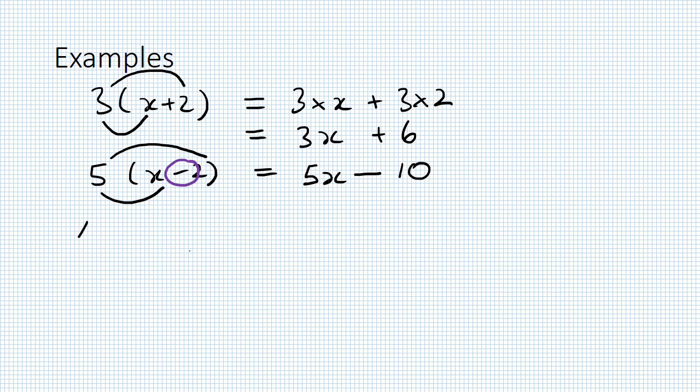What if we've got more than two terms inside the brackets? Imagine we've got 4 lots of (x² + 5x - 7). That's fine, apply the same process. Those two multiplied together, those two, and those two. So we end up with 4x² plus 4 times 5 equals 20, so 20x, and 4 times -7 is -28.